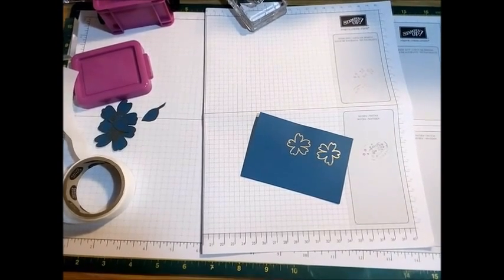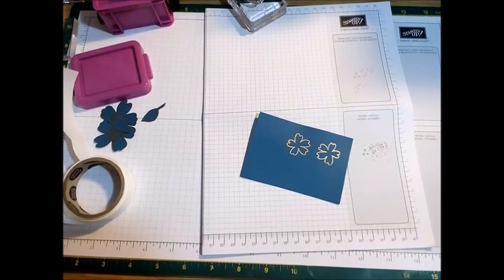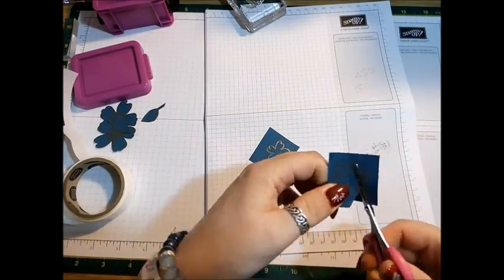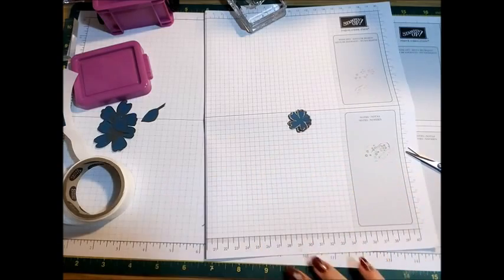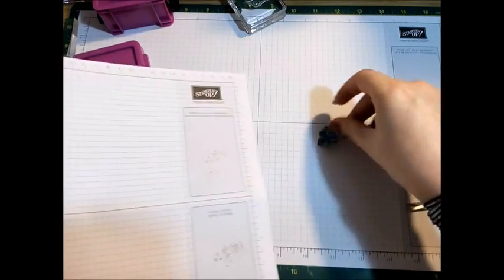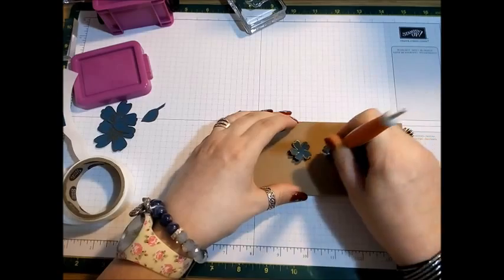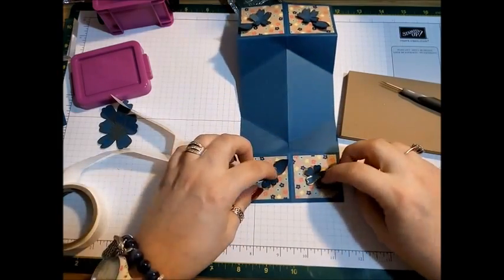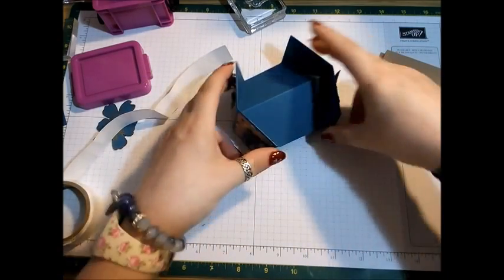And then, like I say, you will have to fussy cut these out, but to be honest, I don't really mind. If I can find some scissors, there we go. So get rid of the little scraps, and I'm just going to press these up as well, just to give them a bit of shape. So there we go. I think that's looking really pretty.